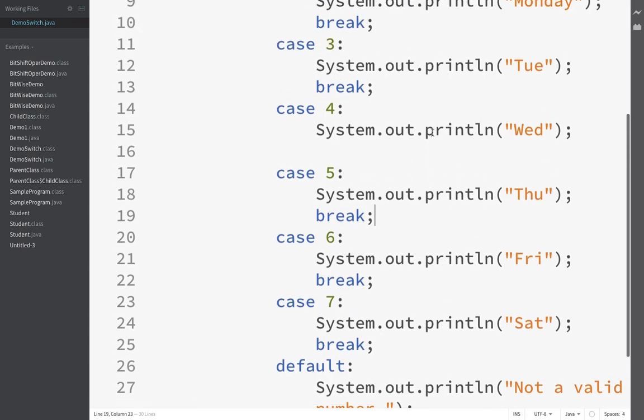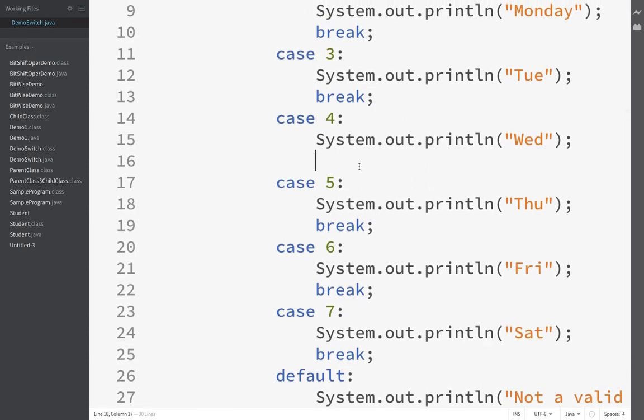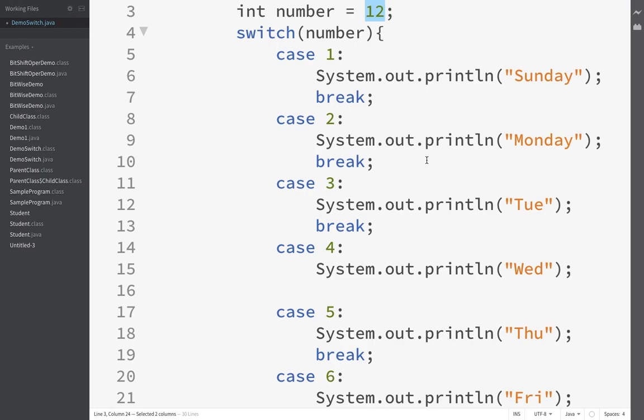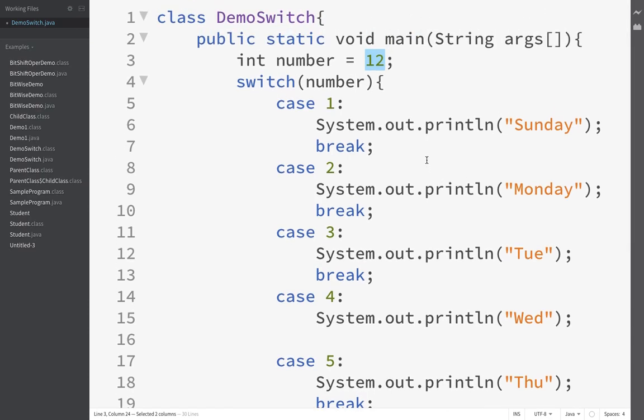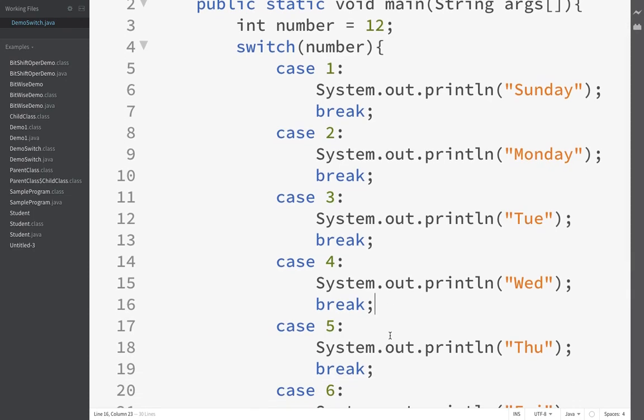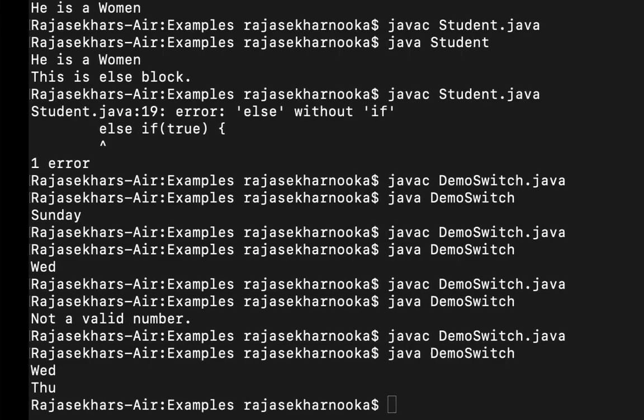So we should give the break at the end of the case, after the statement is completed. Here we can also give curly braces, not a problem.